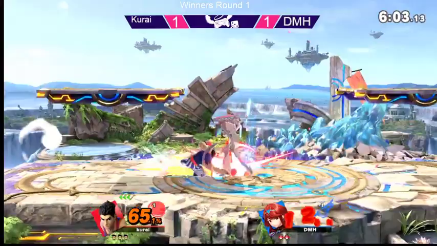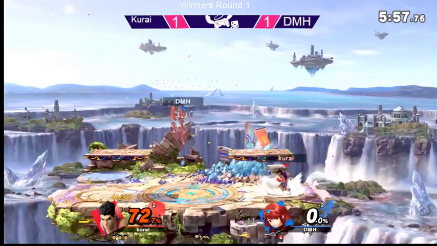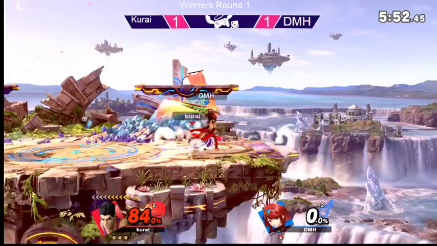Which, oh, he went for an up air. Okay, but he still got the kill somehow. Now, the up air was a bait. Probably, yeah. Or for positioning, maybe. Okay, doesn't get the down air there. He needs something crazy like that to try and make this back.